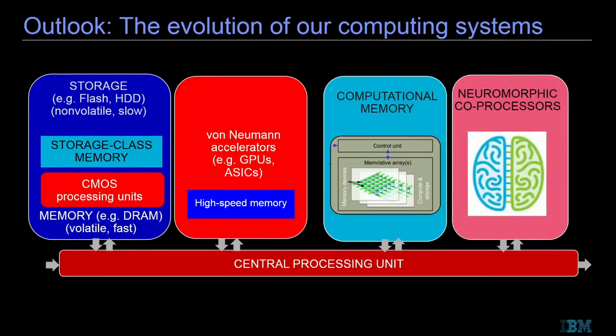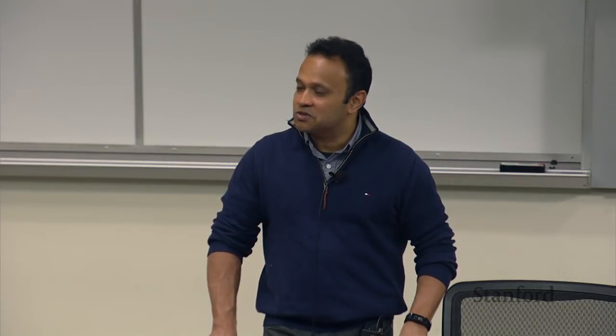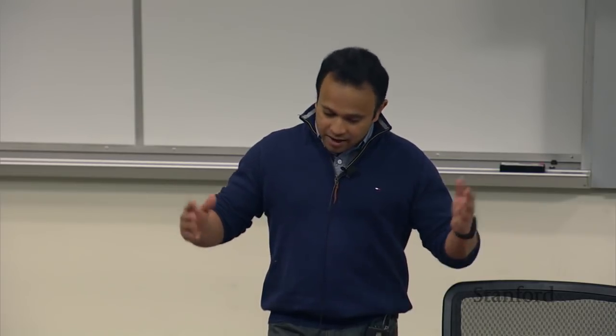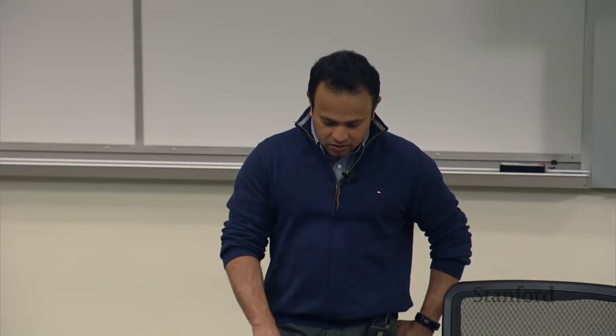But even further down the road, I strongly believe that we will start seeing more neuromorphic co-processors because, essentially, our brain is this remarkable engine of cognition. It is for us the existence proof that we can perform learning with remarkable energy efficiency. So clearly, that is probably where we will all go at some point, but probably a few years down the road. I must also say that there is a nice confluence now of work in computational neuroscience and nanoscale devices, which could all come together to make these neuromorphic co-processors possible. And of course, there is quantum computing clearly lurking in the background, which we don't know how that would play out. So that, to me, is my outlook on how things are proceeding in this space.